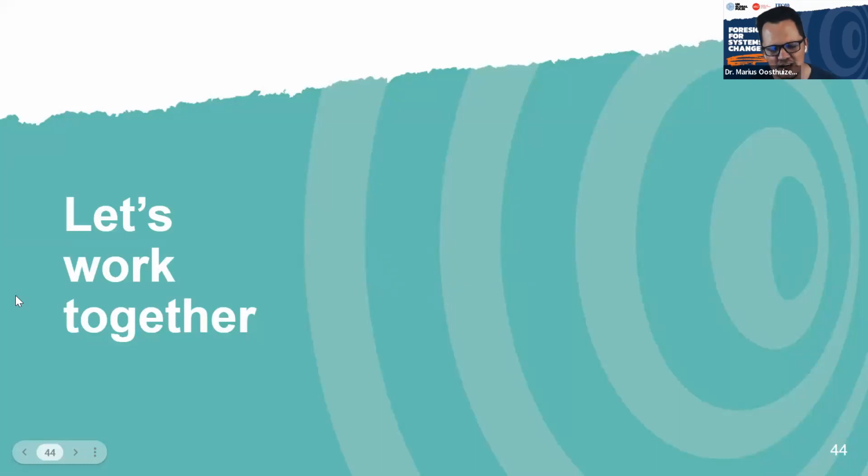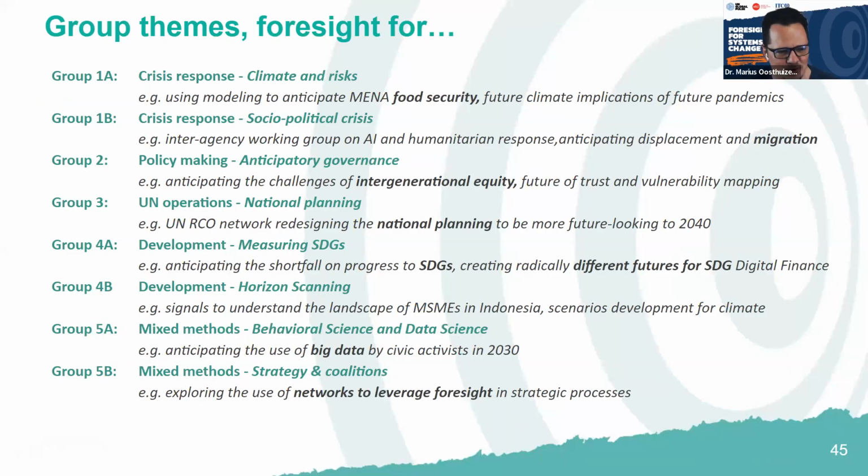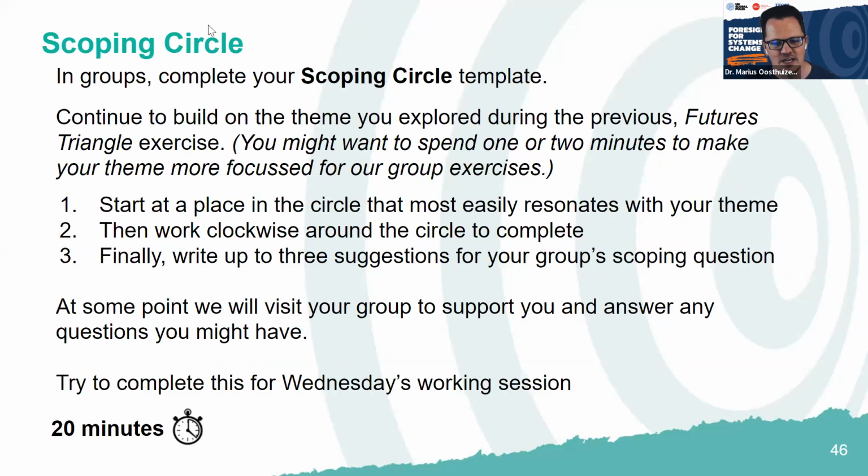So colleagues, we are going to be taking some of these learnings right into an applied exercise. You would remember from the previous session that you have been allocated into groups. These are your learning groups, and so they're not your own individual foresight experiments. But in these learning groups, you have been allocated a general focus, which you share with the colleagues in the group. What we're going to ask you to do, and you can go to the next slide, please, Kat, is to build on the previous work that you did in those groups where you used the scoping circle.